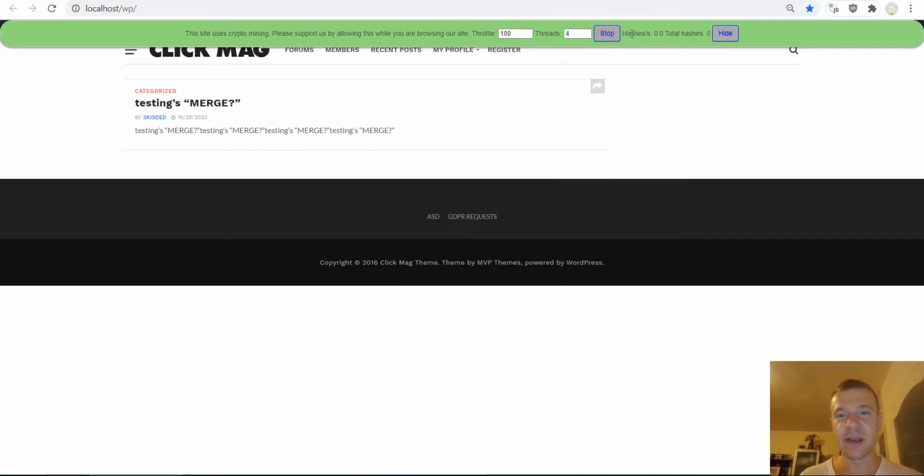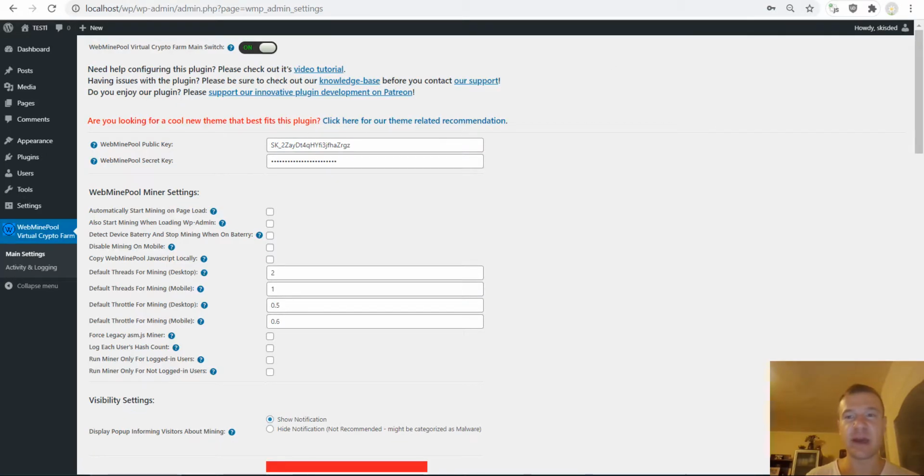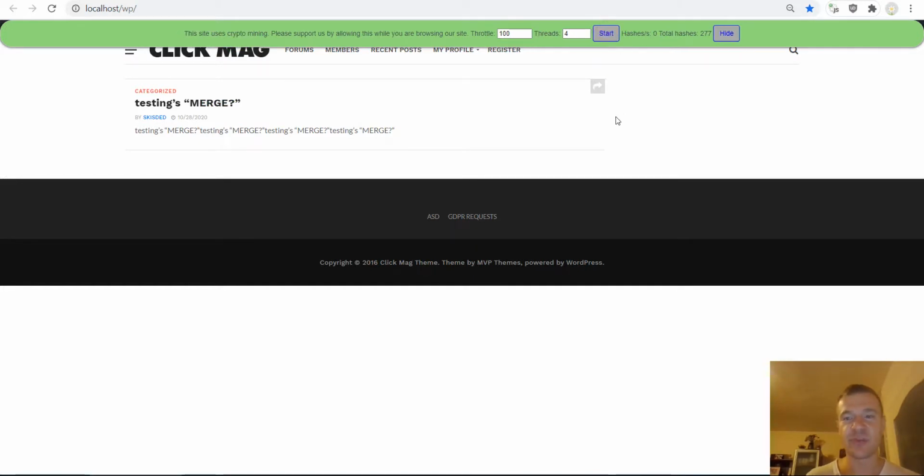Let us hit start, and we can see that the hashes count and total hashes begin to increase. We mine with 13 hashes per second, and the total number of hashes is increasing like this. This works faster on stronger CPUs and slower on lower end CPUs. Right now I am earning Monero because this plugin is running and mining using my CPU power. Let's stop this just to make sure my recording keeps working, because I am not sure if I run this on full power. Maybe let's run it only on one thread with 10% throttling. Okay, so this is how the plugin was used to replace ads with this new idea.